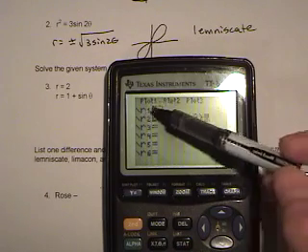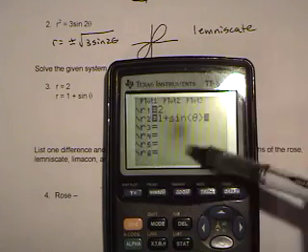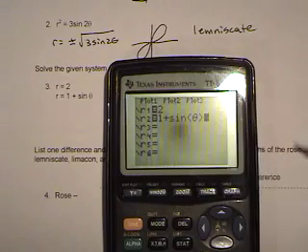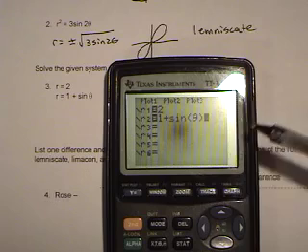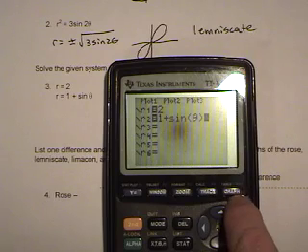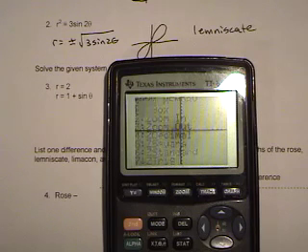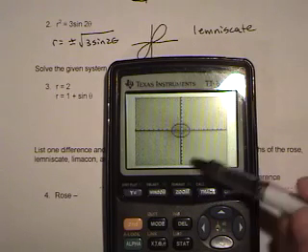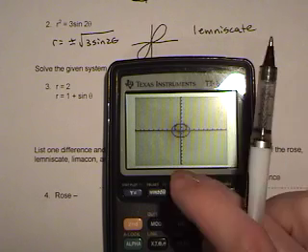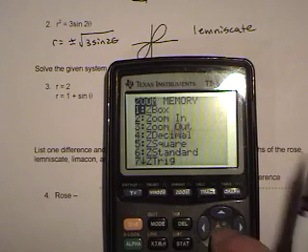The first one, r equals 2 in polar, is just a circle. So we expect to see a circle. And then r equals 1 plus sine theta is a cardioid. So I'm going to look at a circle and then another little bud-shaped one, right? Okay, so now let's go zoom 6. So there's my circle. It looks like there's my cardioid. Right? I'm going to zoom in a little bit.